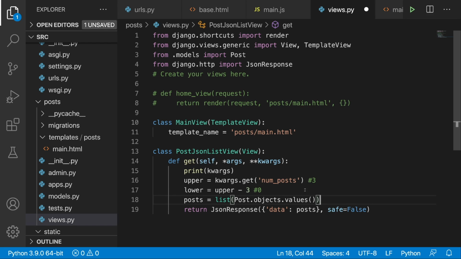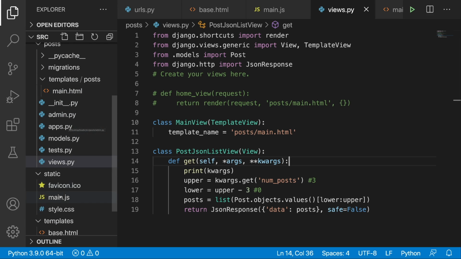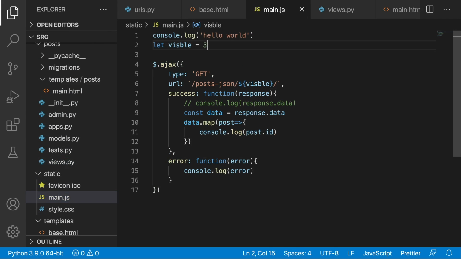And then if we decide to go over here, actually, let's go inside this parentheses, we can simply display posts from the lower boundary, which is 0, to the upper, which is 3. Okay, so yeah, I'm going to put in lower and over here upper. All right, so I'm going to save this, and to show you that this is working, what I'm going to do is to go back to our main.js, and I'm going to change this visible manually for now to 6.